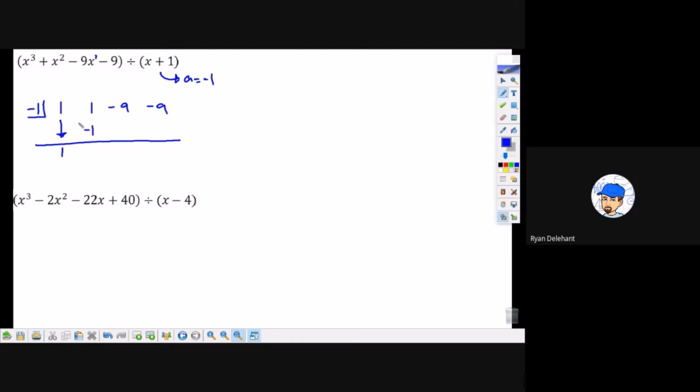Make sure you take your time with this. I tend to rush through it, but you got to remember I've done this a whole lot longer than you guys have, because it's real easy to suddenly multiply those instead of adding them or do some subtraction. So just kind of say it out loud in your head. Multiply, add, because you're losing all the context of the problem. It's real easy to confuse yourself.